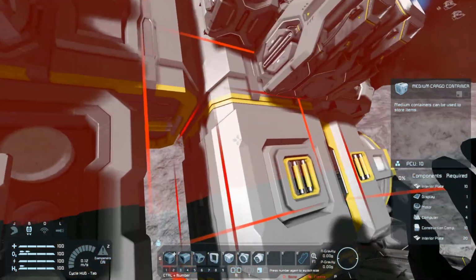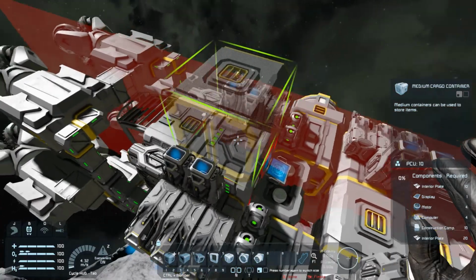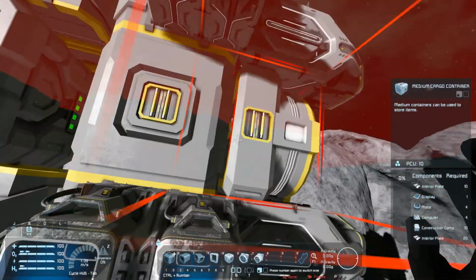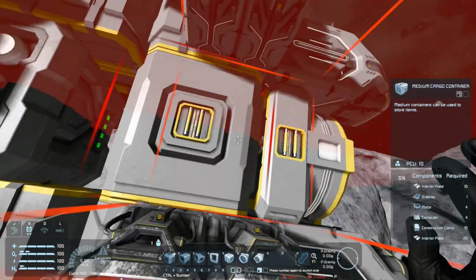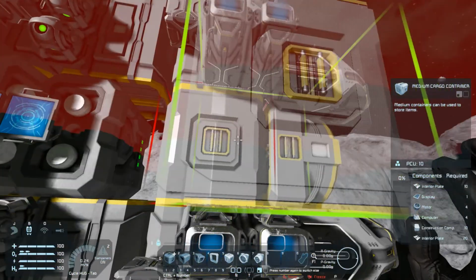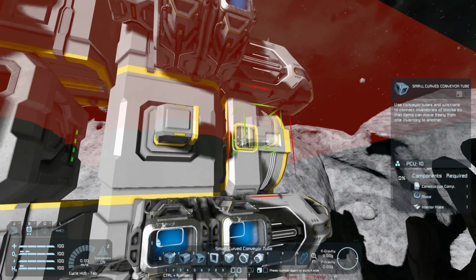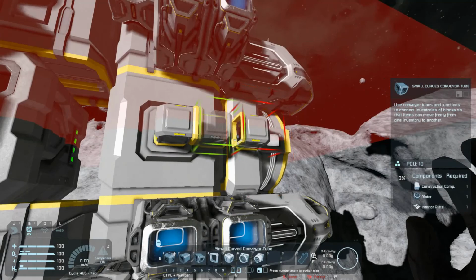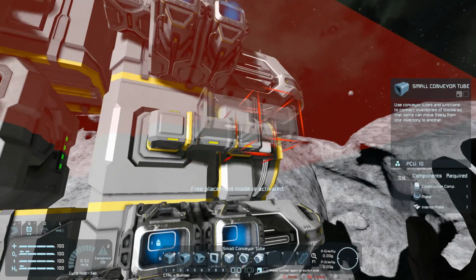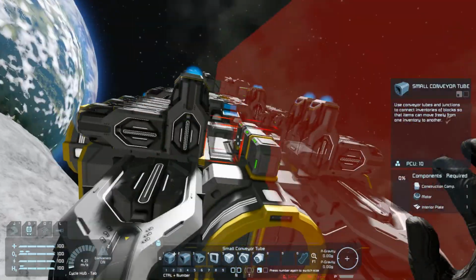Because if you see, on the medium cargo container, you only got the big connection blocks on two sides. And there's a big connection block right there, but it's not actually connecting to the cargo container. So this connector won't actually connect to anything. But if I come in here and grab the curved conveyor tubes, then it'll actually connect to the system. And that's fine, because those things will be hidden below the top of the ship.